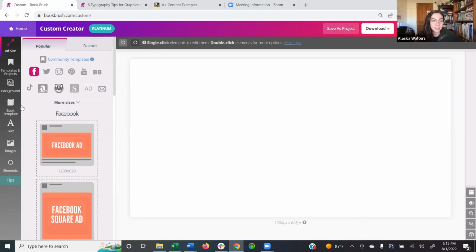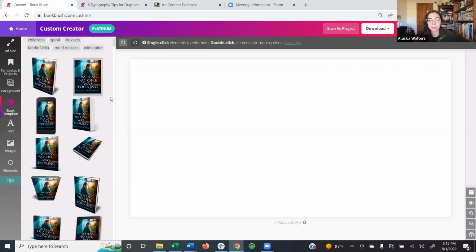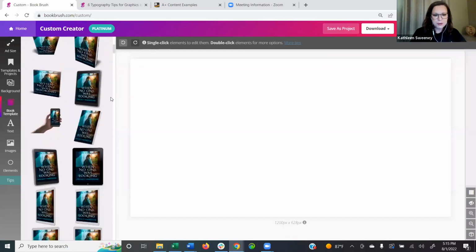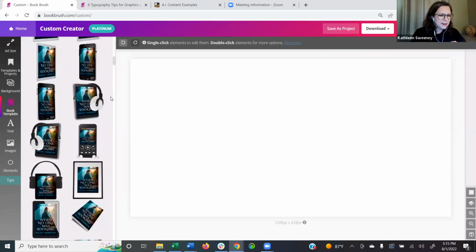Yes. So I'm going to start with book template. And the reason is, you know, there's a lot of nice design tools out there, but they're not all designed, I guess, specifically for the author. So in here, we now have over 200 3D versions for your book. So if you're wondering where do people get those, it could be right here.